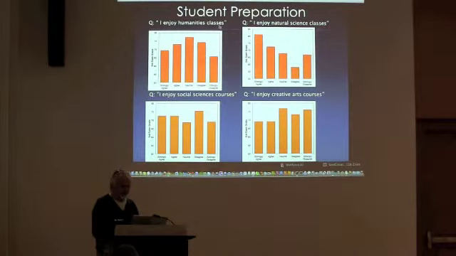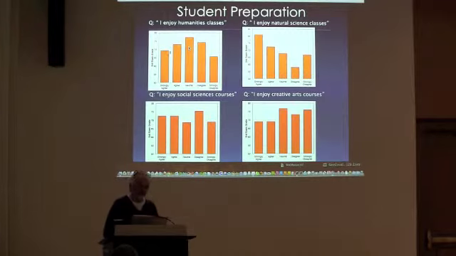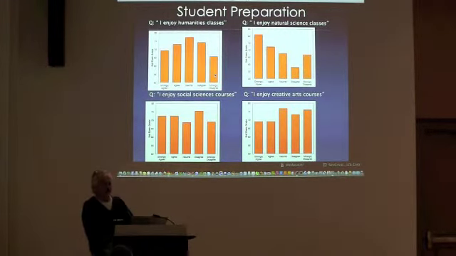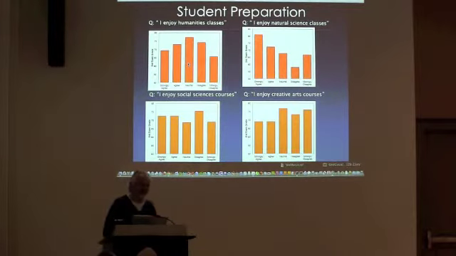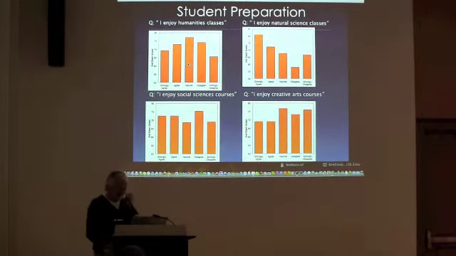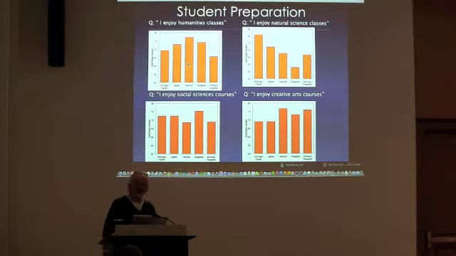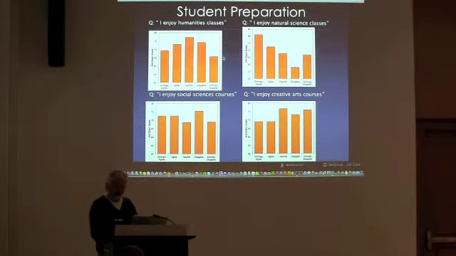Again, these questions are from Bill's survey. So if you enjoy natural sciences and you strongly agree with that statement, you do better in my course, which makes logical sense, I think, as mine is a science course. If you like the creative arts, it doesn't really seem to matter. Social sciences didn't really matter. In humanities, if you really like humanities or really hate humanities, you're in trouble. If you're so-so on humanities, what do you do? So what guidance do I give a student? Read, but not too much.